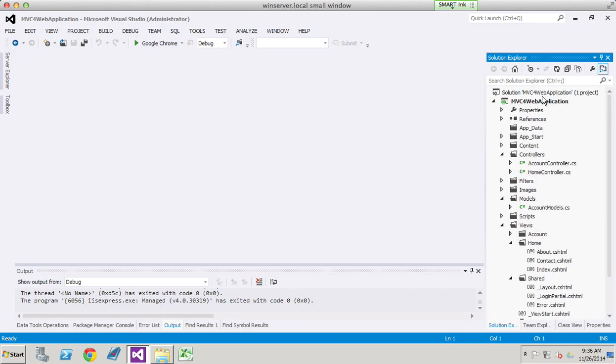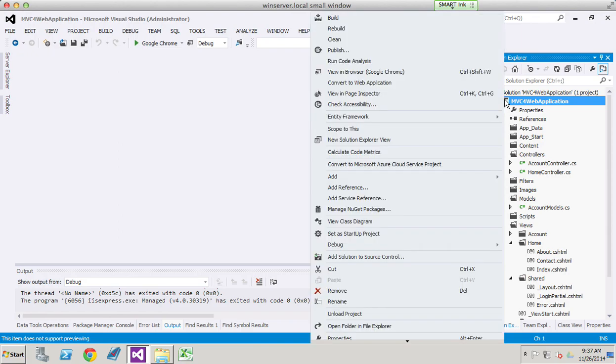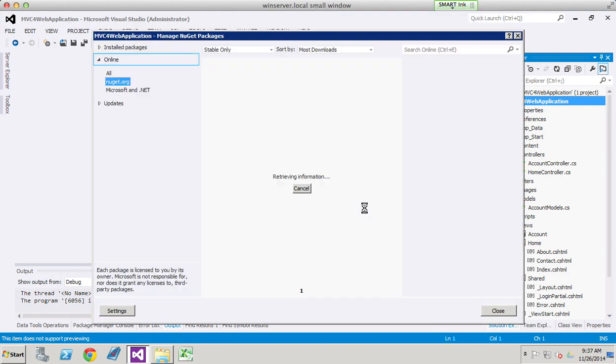So just a little bit of organization tips here. This is your solution file here. This is the package that tells Visual Studio what projects are integrated into this particular solution. So this level is our project, okay? And what we're going to do here is just right click and go to Manage NuGet Packages, okay?